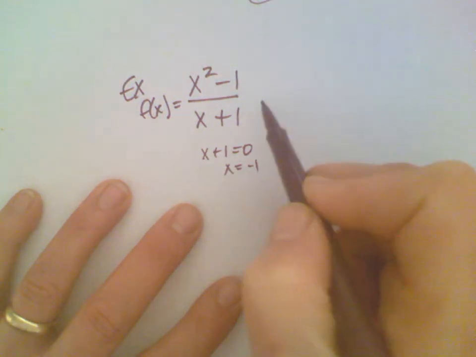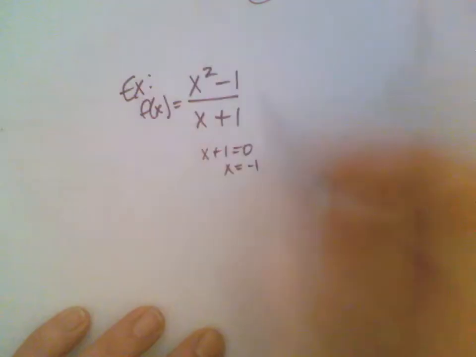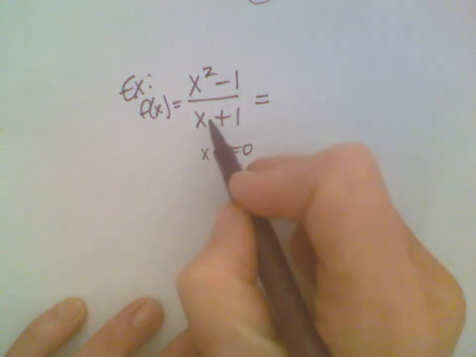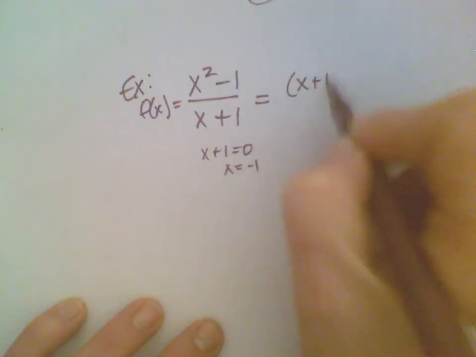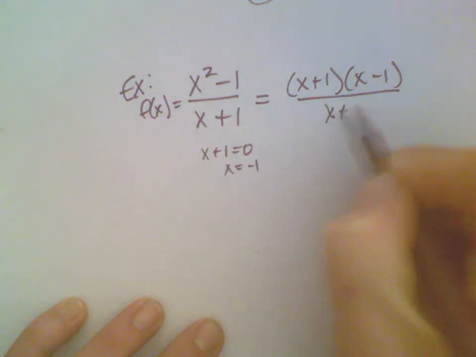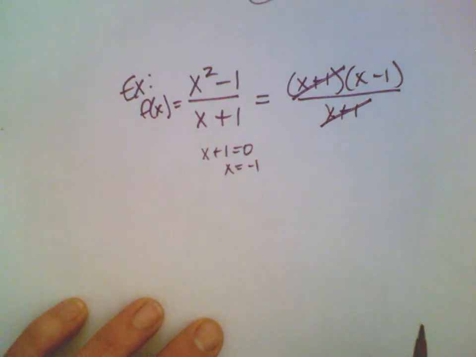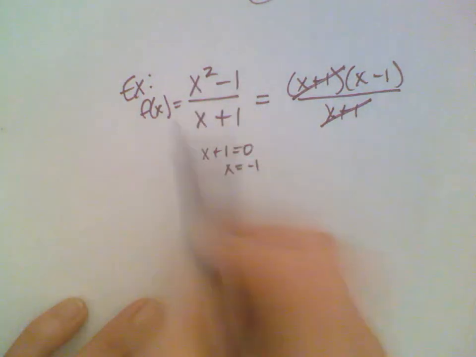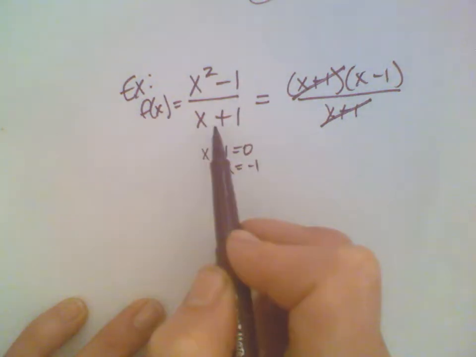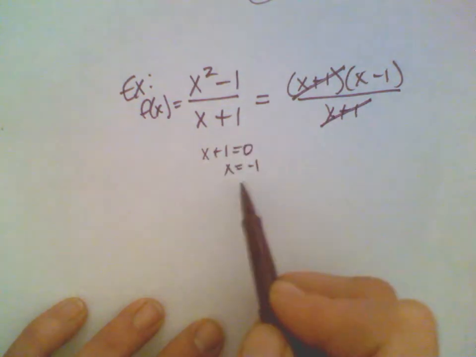So if I want to, and I can't do this with every function, but some functions I'm able to do it with. If I want to rewrite this as a continuous function, what I want to do is see if I can cross out that issue, x plus 1, in x minus 1 over x plus 1. So then this gives me a hole in the graph. Well, in this function right here, this is my f of x, this is my function. The function does not exist at negative 1.